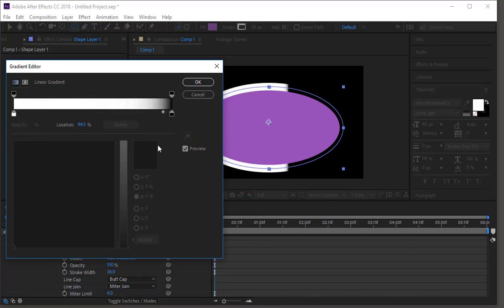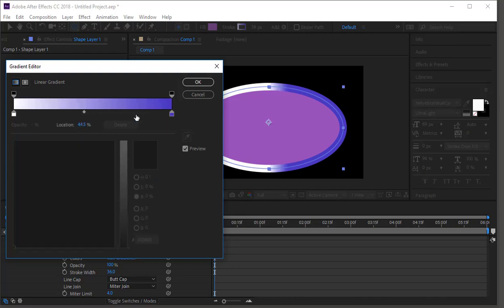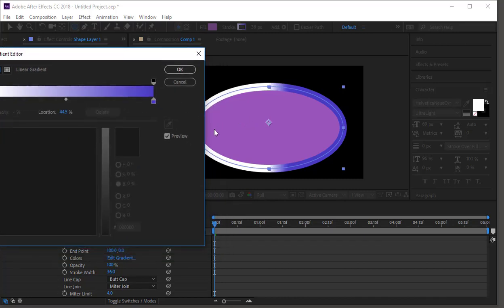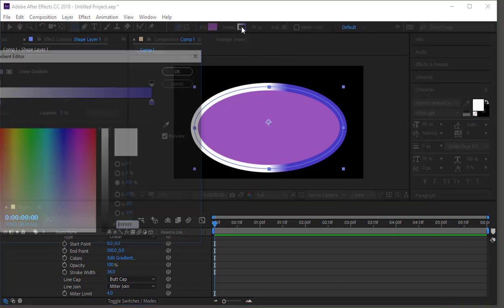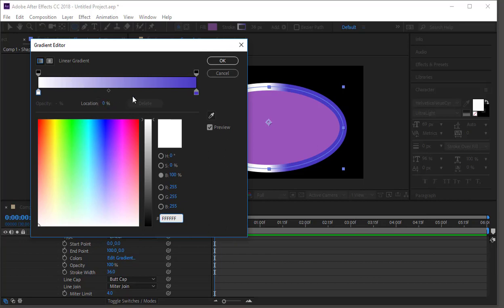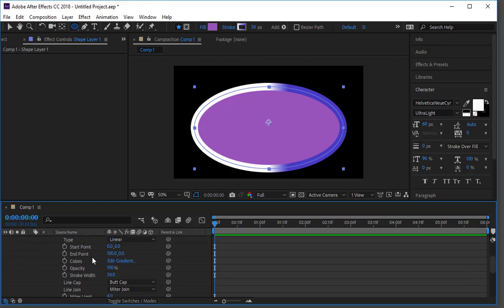Let's make that linear. You'll see that a little bit better. Yep, there we go. Give us a little different color, maybe blue. Okay, and then with this still up, if I just click and drag, there we go. If I come into the gradient stroke here, here's the start point, here's the end point, so I can adjust where these are at. So by clicking this end point, I can move that end this way or that way. I can adjust the start point this way or that way, and obviously up and down as well.